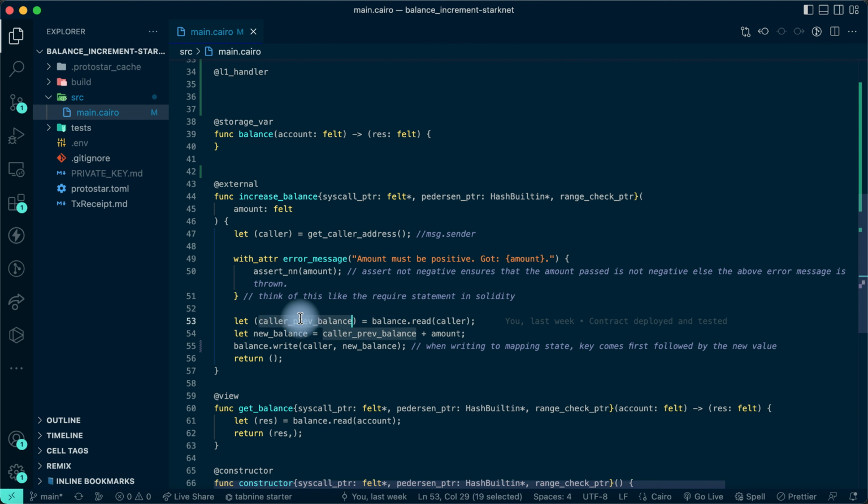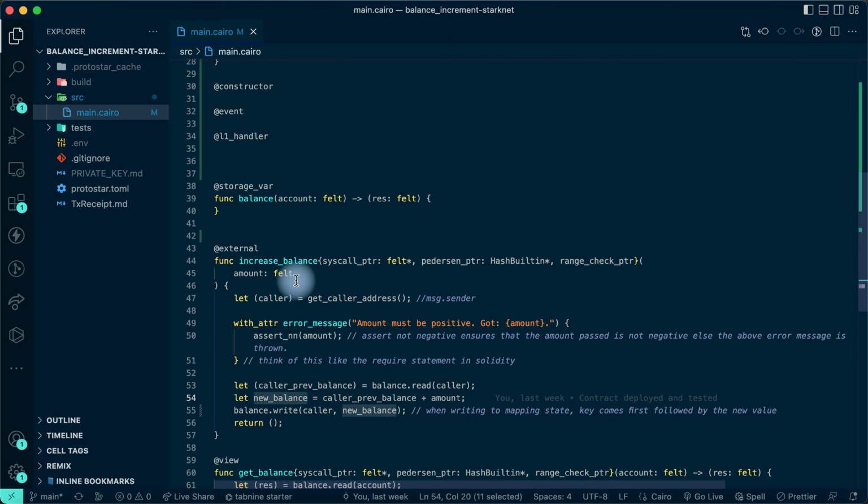You have to pass that variable inside parentheses like this. But if what you want to save to that variable is not performing any system call, it's just something like this plus this, you understand? You can declare it like this without passing it inside parentheses.